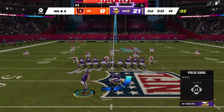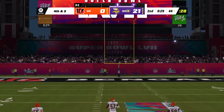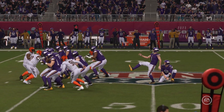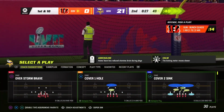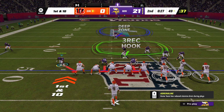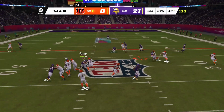This time on 3rd down. That's on target, but it's no good. He had it on line, but it came up just shy of the crossbar, and the lead will hold at 3 touchdowns. And now 2 problems as I see it. First, you missed the kick, which granted was a long one. But second, you set the other guys up with great field position and enough time to maybe get downfield and get a field goal attempt of their own.